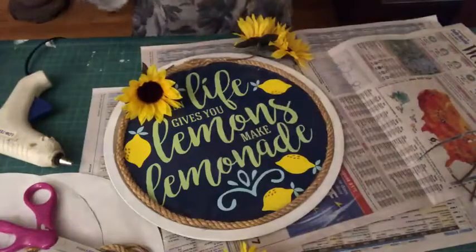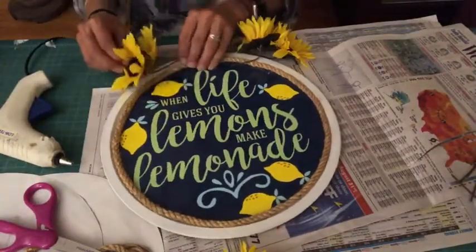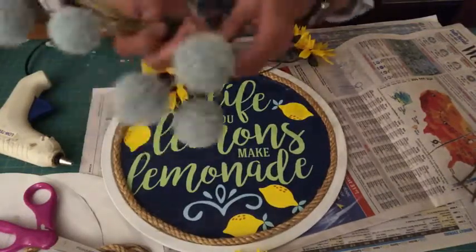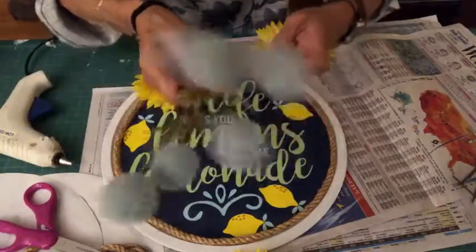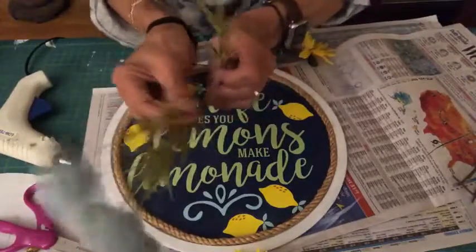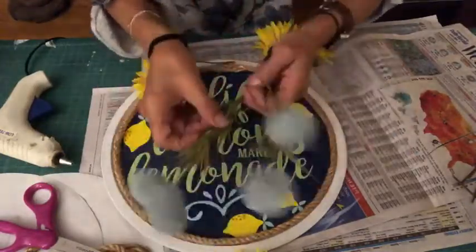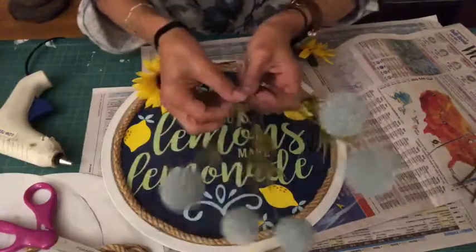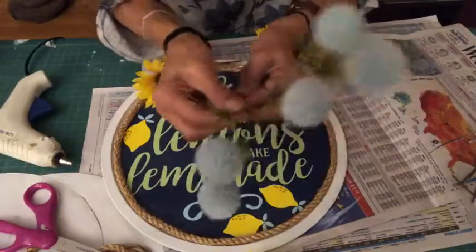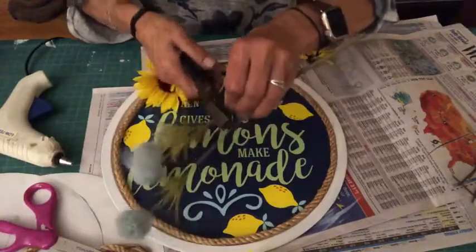Okay, so there's our last sunflower. I'm doing this upside down so you guys can see, so it's gonna be a little hard for me. And then I thought these were super cute and fun. I'm not sure what they are. Let's see if it says, oh, it's a flocking ball. So I thought these flocking balls were really fun. I'm gonna push the leaves up because I'm gonna trim my stem and I wanna keep these leaves. So just go ahead and push those up as far as you can get them. Same thing. Go ahead and trim them.